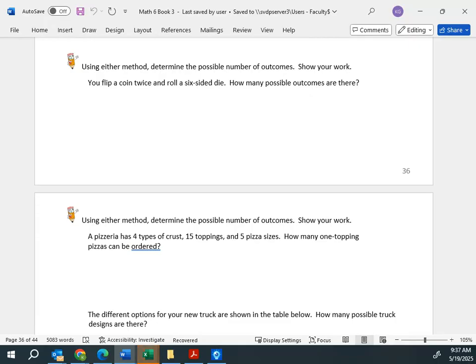So let's practice. We're going to practice using that counting principle. If there's anybody who wants to use that probability tree, when we get to work time, I can work it through with you with the probability tree. But let's look at that counting principle.